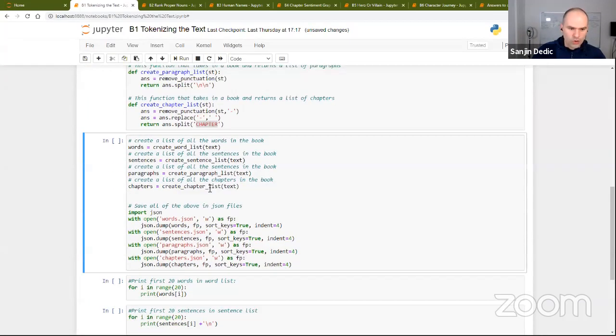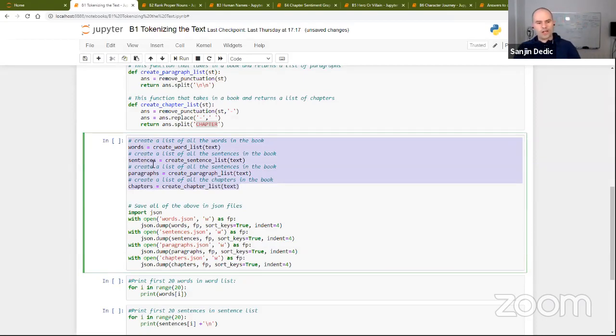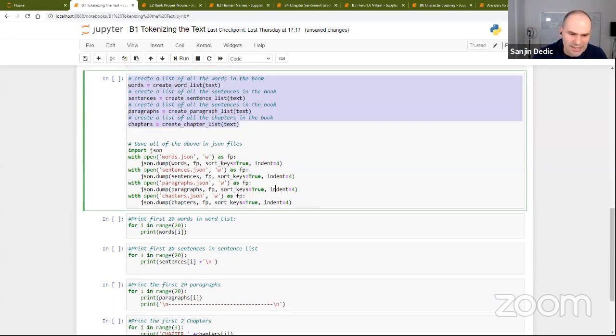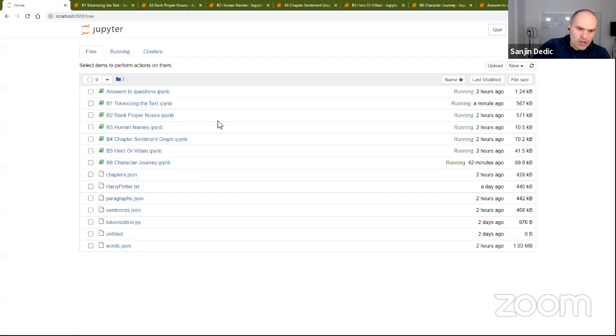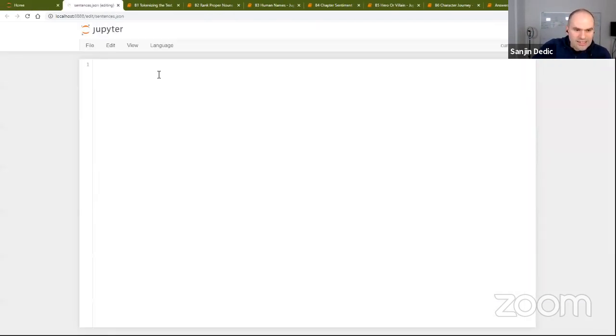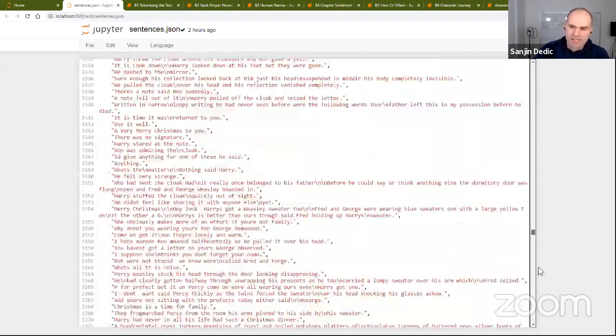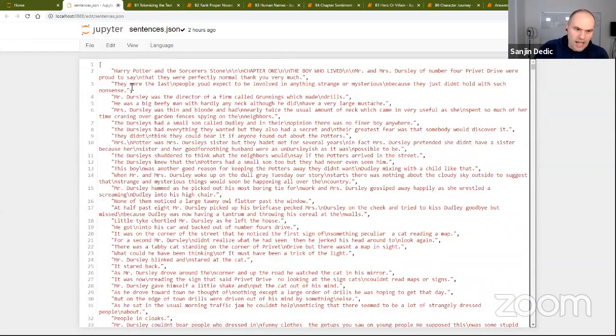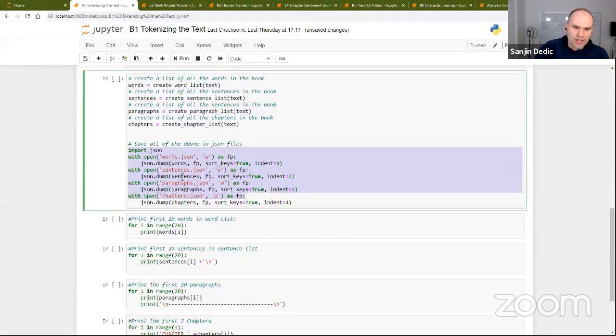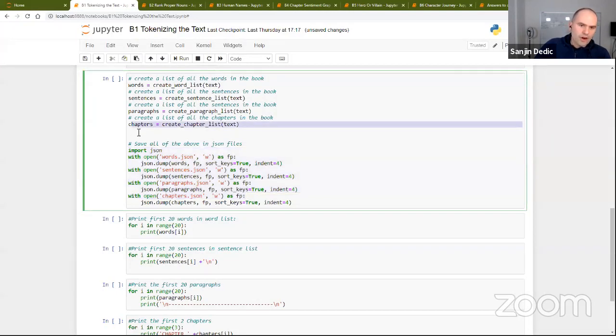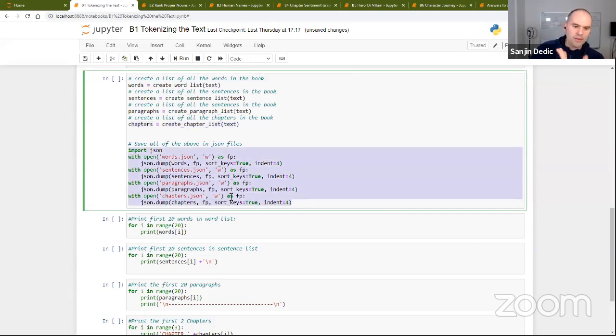I'll run that. The functions don't do anything by themselves. I run the functions and I create this list of words, sentences, paragraphs, and chapters, and then I save them as JSON files. So what's going on right here is that I have that saved list of sentences. Now, this saves me a bunch of processing time. I don't necessarily have to do that. I could have just used the variable in future programs. But I figured that this whole thing is going to run faster if I'm not generating them every time I use them. I generate them once and I save them in memory.